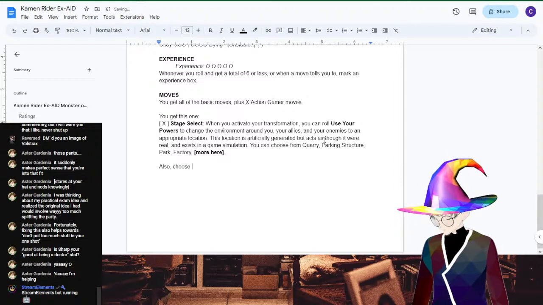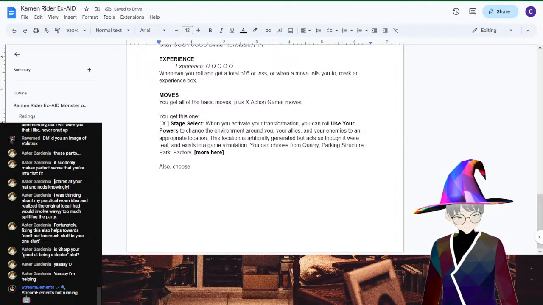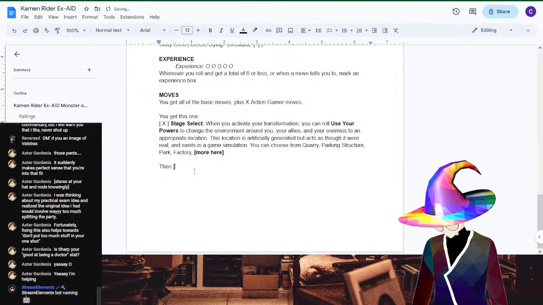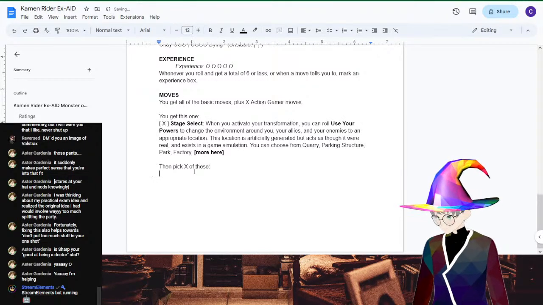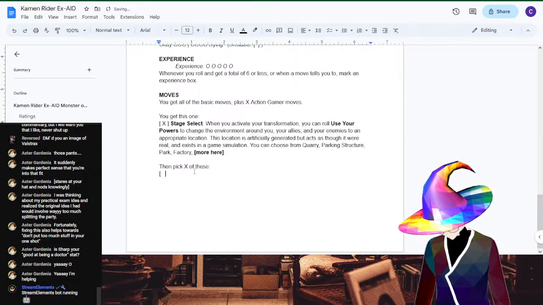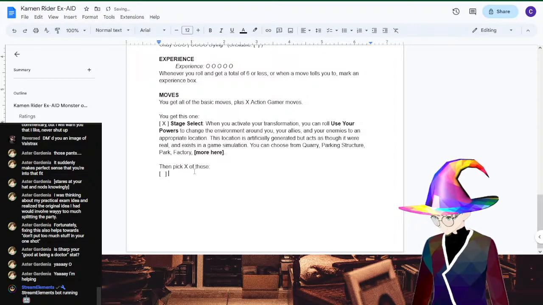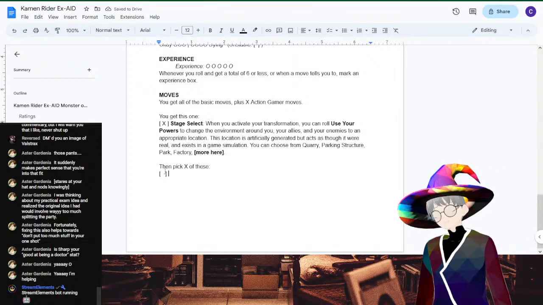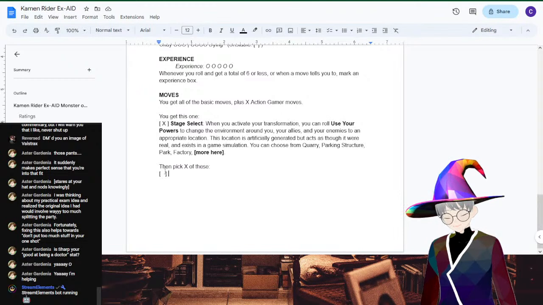Also choose some from the following, I suppose. Then pick X of these. Okay, so Mighty Action X's whole thing is jumping and platforming.